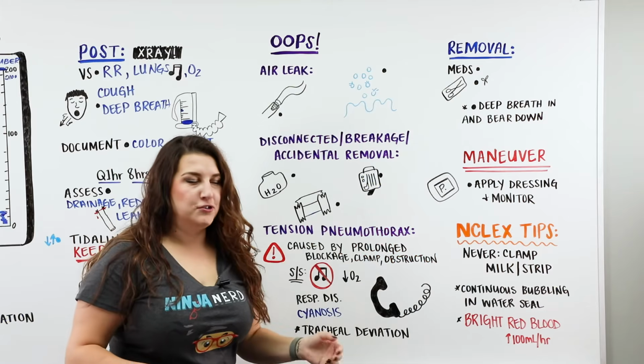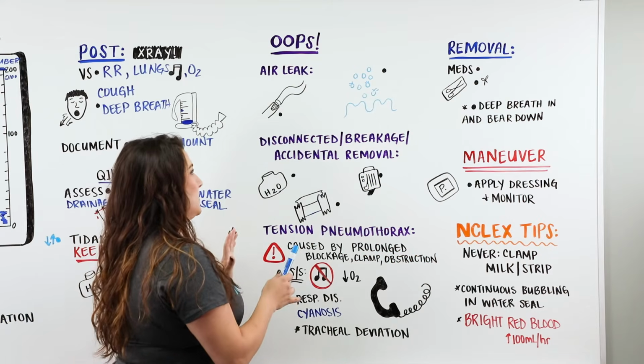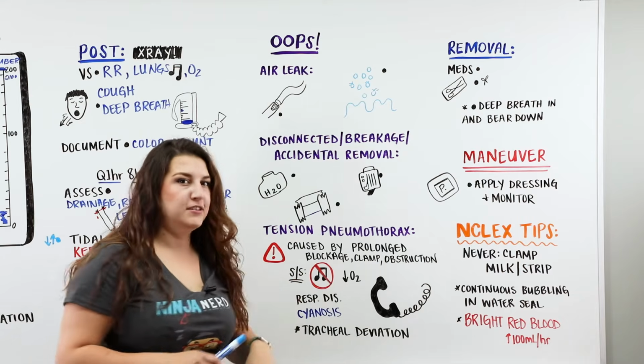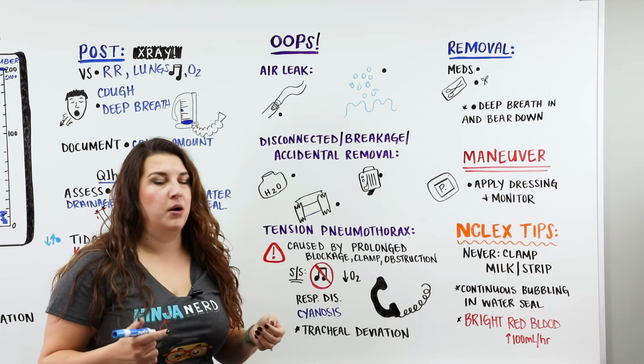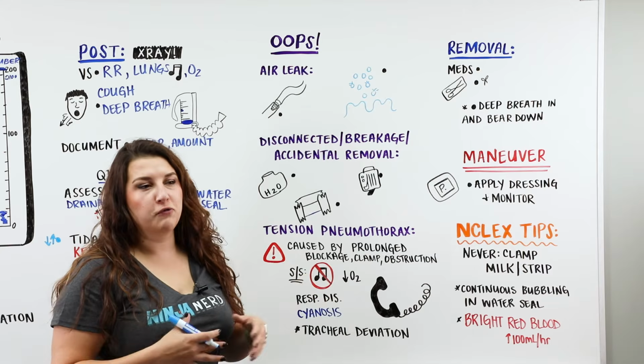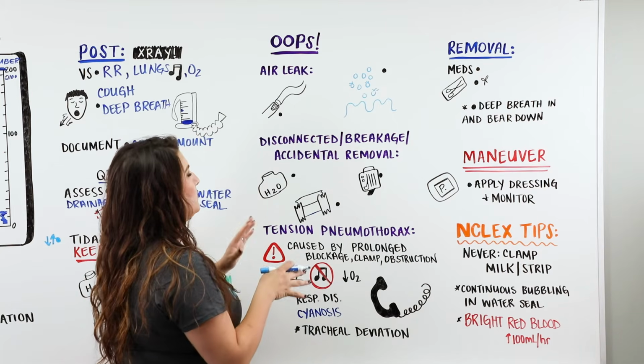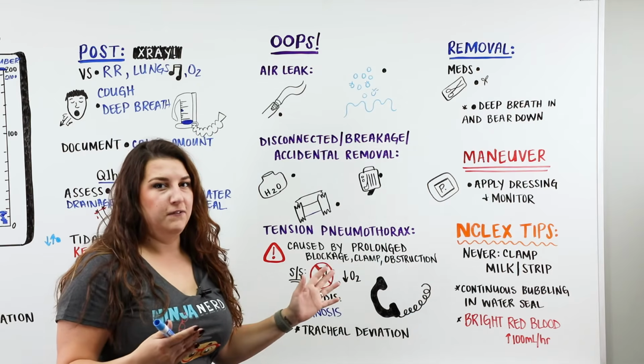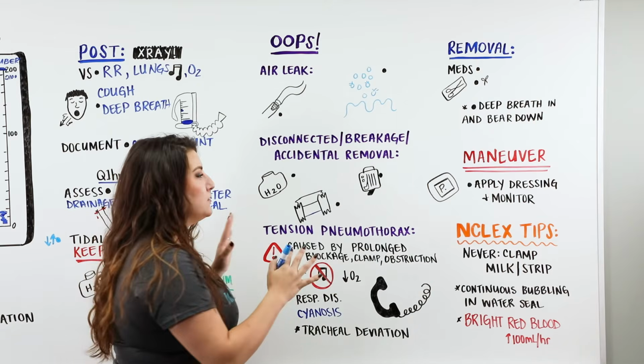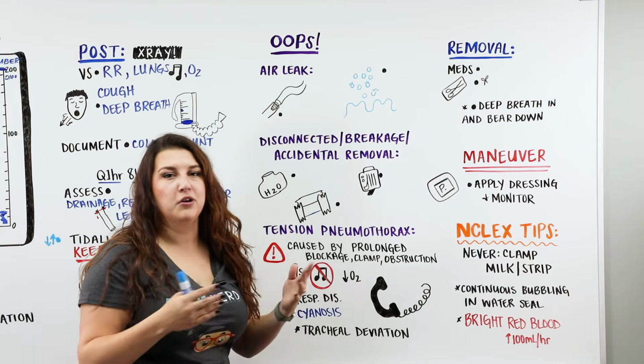We're monitoring our chest tube and we want to make sure that there are some things that we're prepared for in case a problem happens. There will be a problem. You're going to run into a patient, hopefully never in your career, but probably at least once in your career, where something happens with the chest tube and you're like, uh-oh, I need to fix this. I need to remember. And these are the things that the NCLEX likes to hit on, those rare occasions.